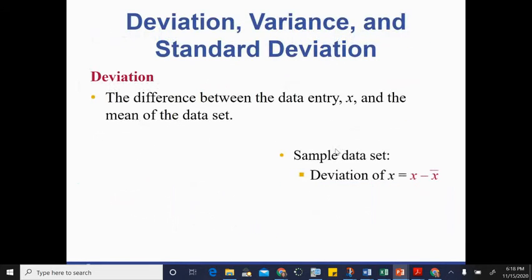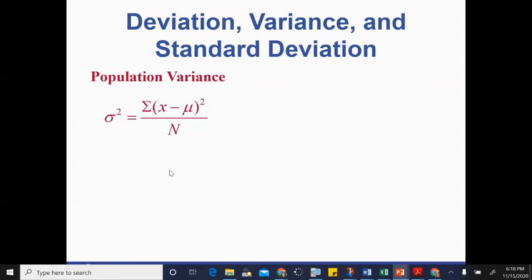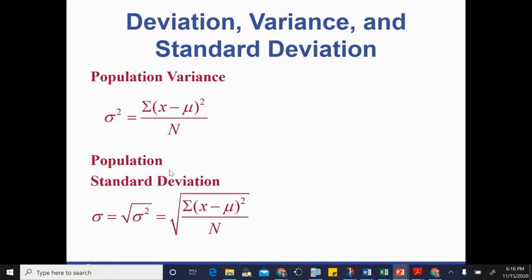So let's do an example. We're going to talk about this where it says the difference between, so the name deviation is just when you take each x and you subtract from it the mean. And that's true whether you're doing sample or population. And then these are all the formulas that I gave you for population and standard deviation a second ago.